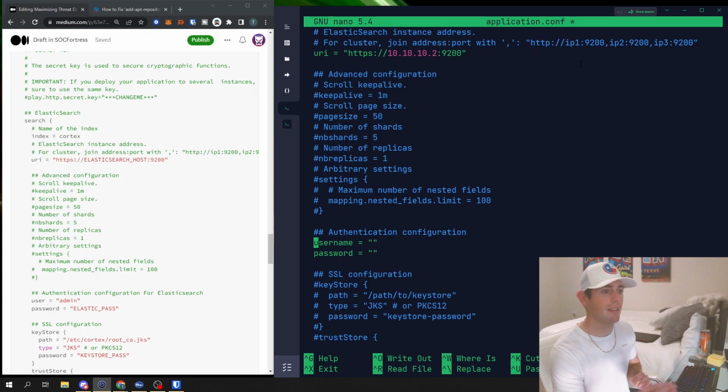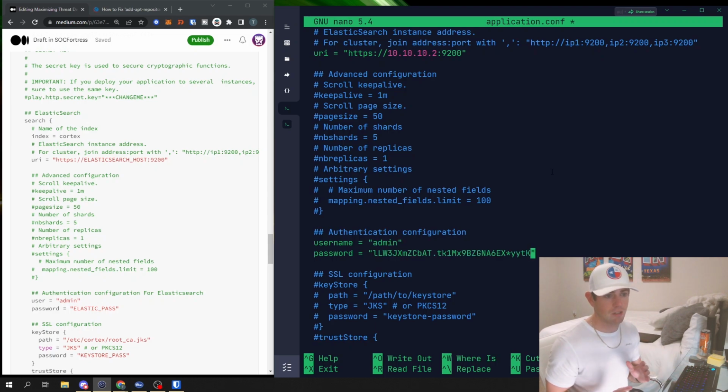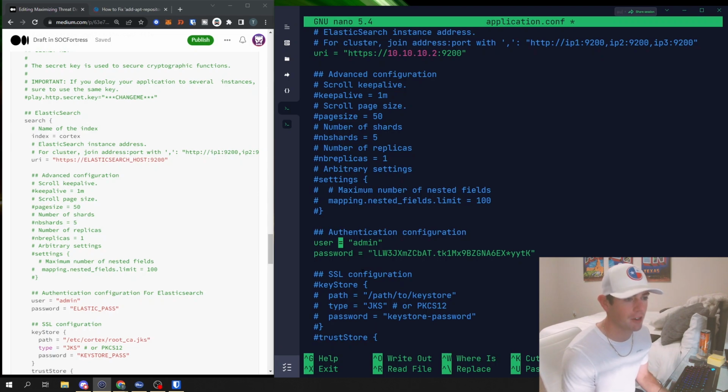But we will need to now add the username and password that we're going to use to connect to our Wazuh indexer. So I am going to use the admin one. I don't recommend this. I would recommend creating a Cortex user within your Wazuh indexer with more limited permissions. But since I'm lazy, I'm just going to use the admin one. And another caveat, and this took up a lot of my time to figure out, is that instead of username, we need to remove this and use user. Why that's still in the application.conf, I'm not really sure, because I think it has been reported. Unless maybe I'm doing something wrong myself. But make sure you change that from username to user.